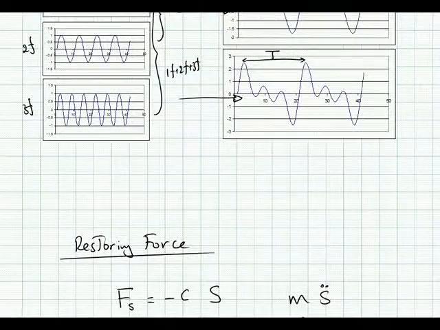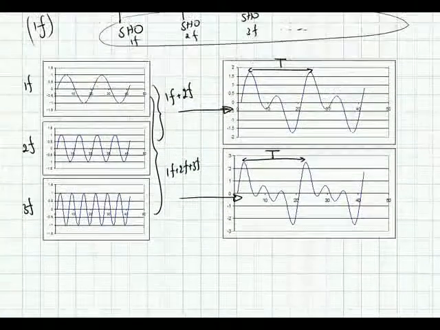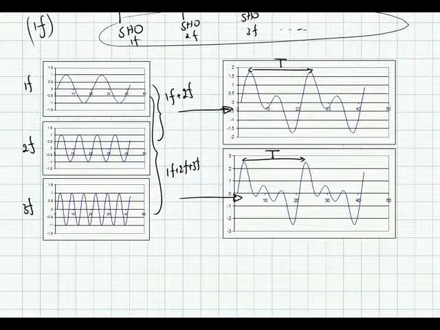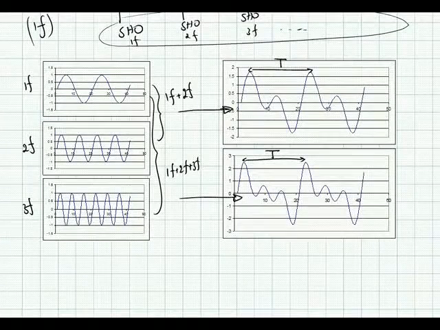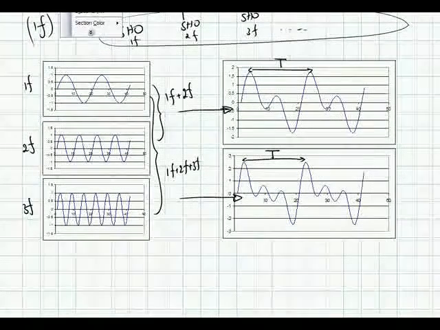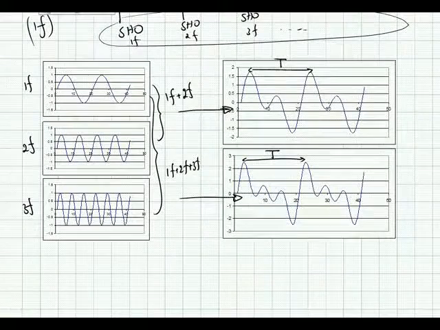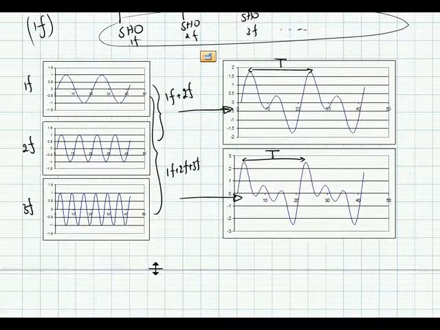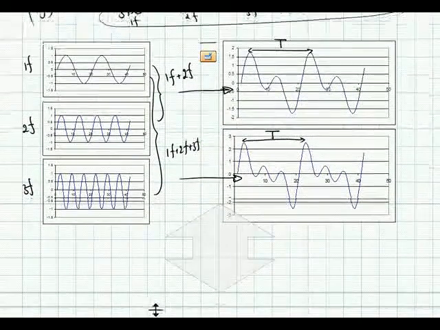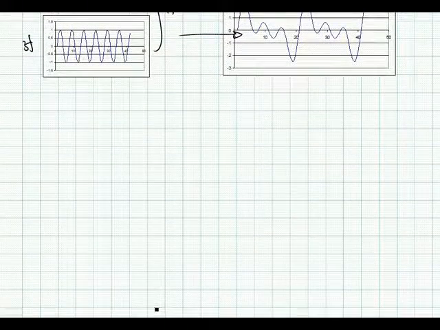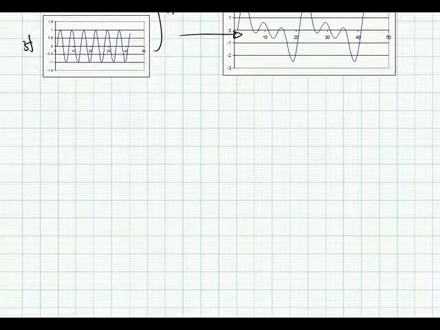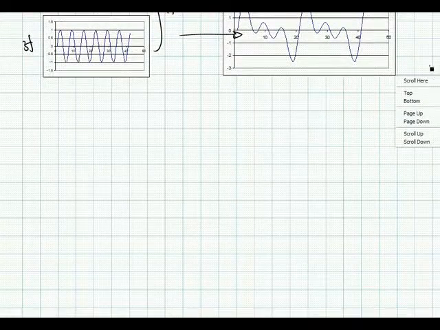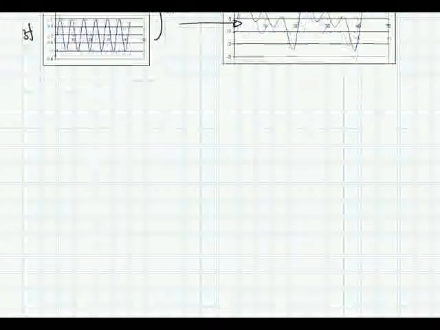So what is this simple harmonic oscillator? What's the mathematical description for it? Well, there are two ways to define simple harmonic motion. There is the kinematic way, or the dynamics. So we can either use kinematics or dynamics to describe a simple harmonic oscillation.